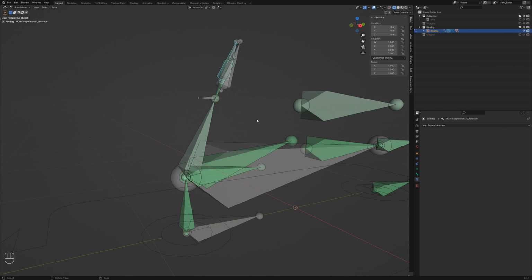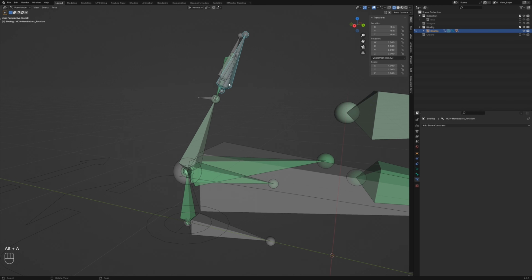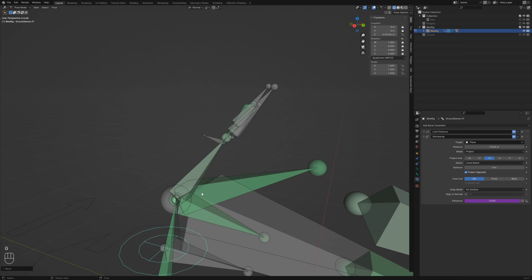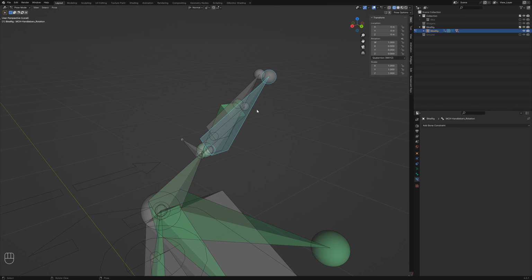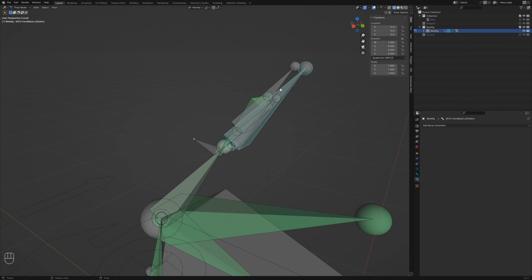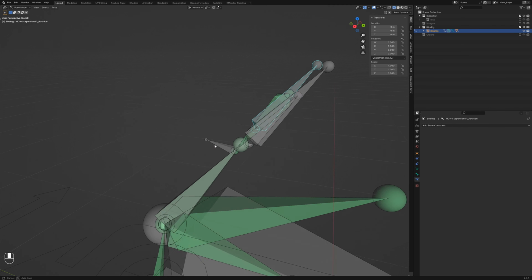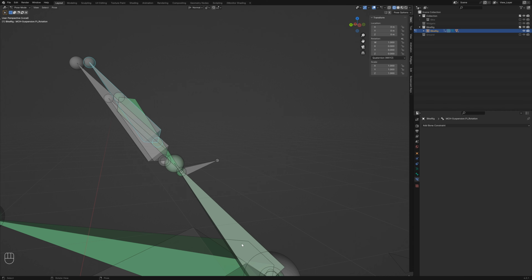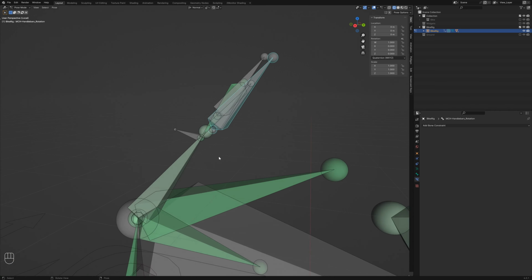Get rid of that. So now we basically have these bones that when I move our suspension, we have the rotation bone that's following along with it, but we also have the suspension rotation that's offset, that's also along our suspension axis, but it's still following the handlebars.